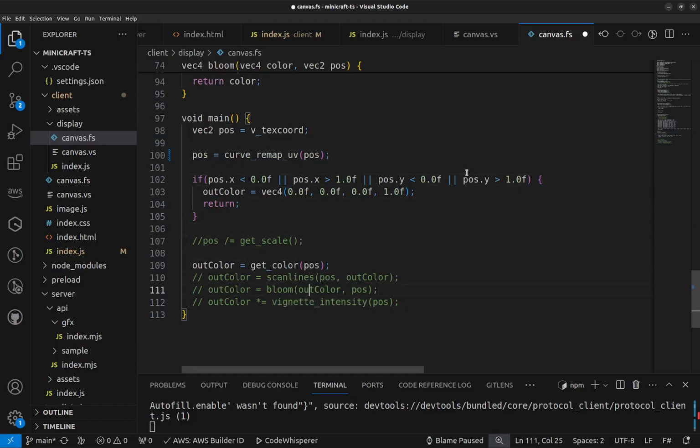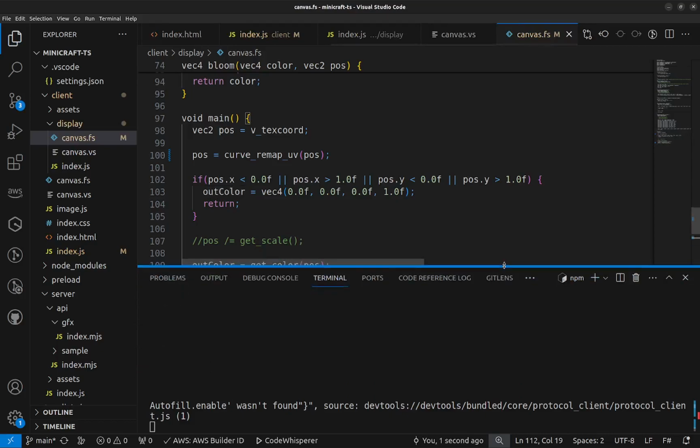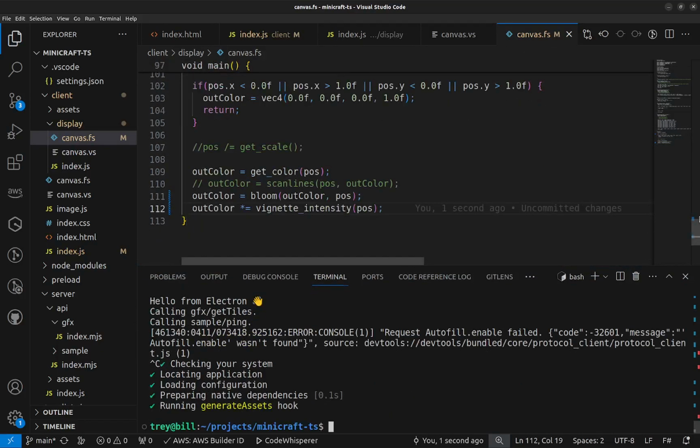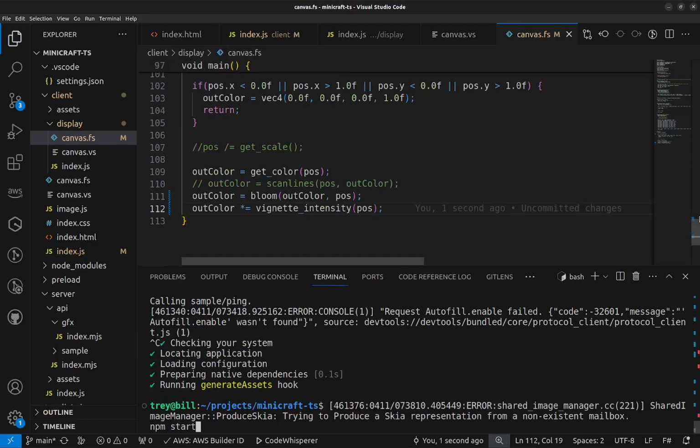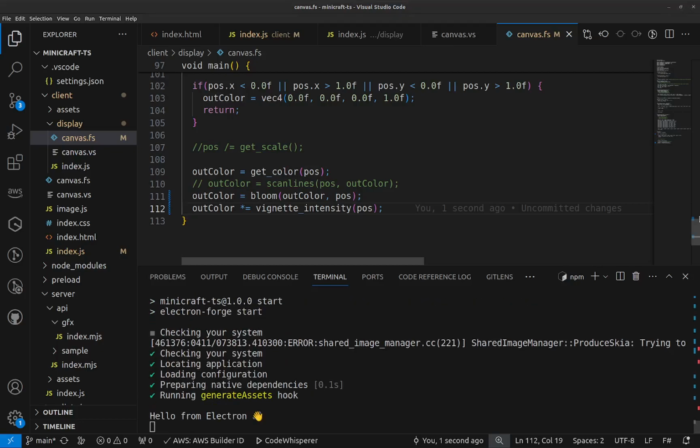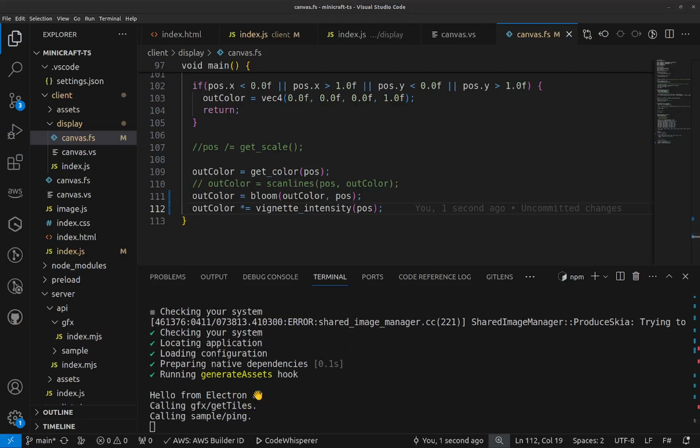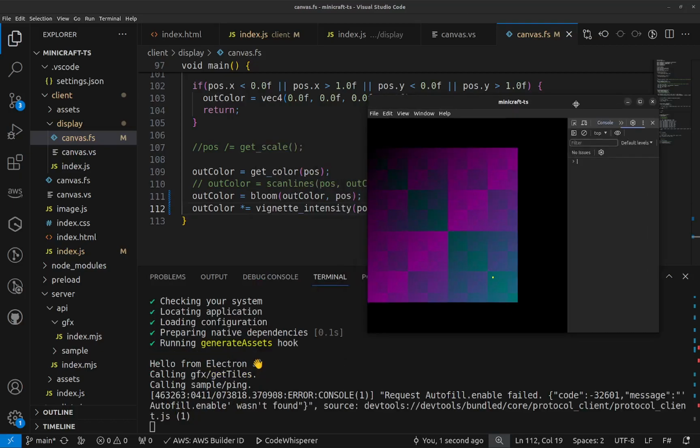Scan lines would require me to turn the time variable back on, which I don't really want to do right now. Hopefully this will just work and not blow up in my face, but let's find out. It's funny, I turned all the effects back on, but I didn't change anything. I'm kind of surprised.